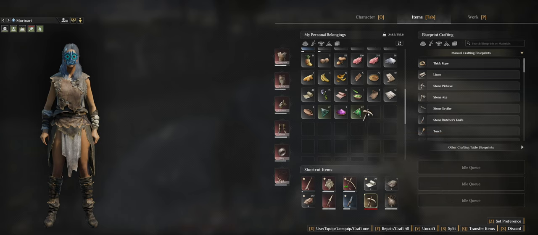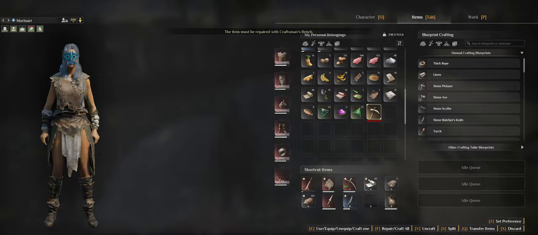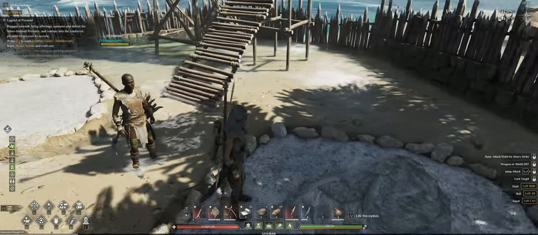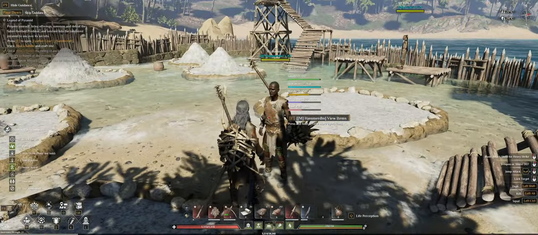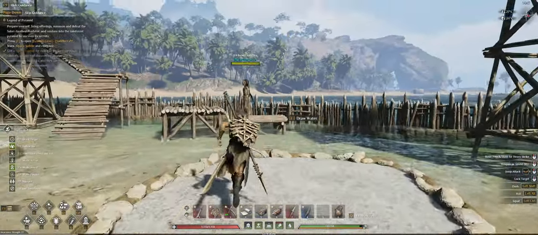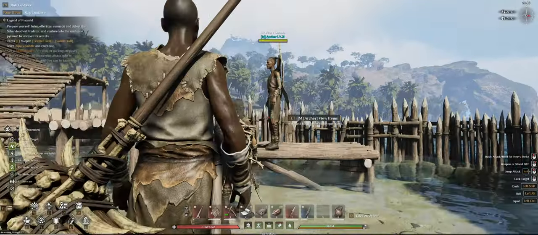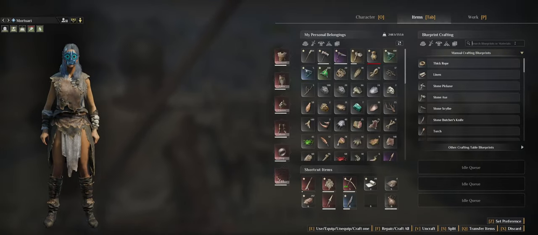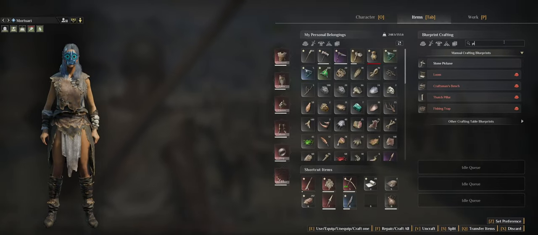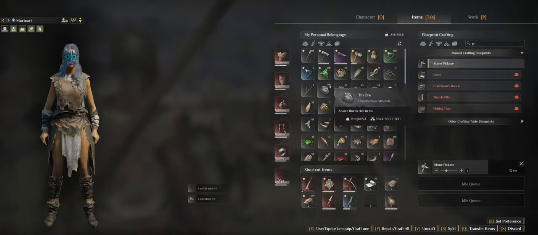No. What am I missing? I need a craftsman's bench. Darn, any one of you have a spare pickaxe? No. You? Before everything respawns here. No, can I make a stone one? Pickaxe? Yeah, I can. Okay. I hope the stone one works.